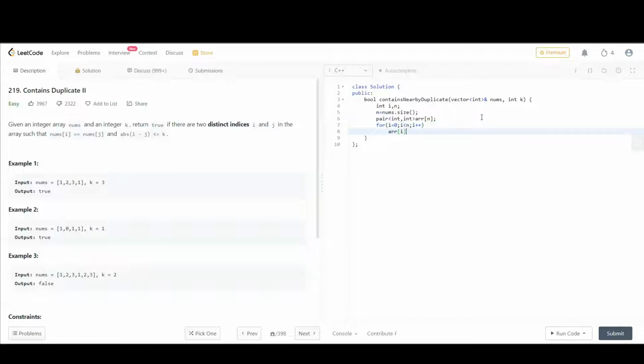Since it's a pair of elements, I'm using the make_pair function. The first element would be the num and the other would be the index. After we do this, we'll sort these elements.